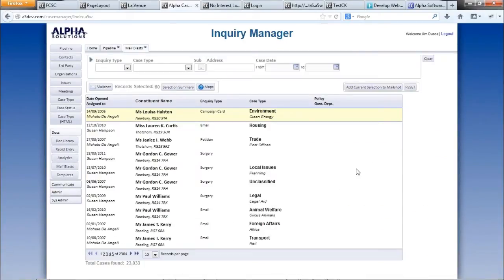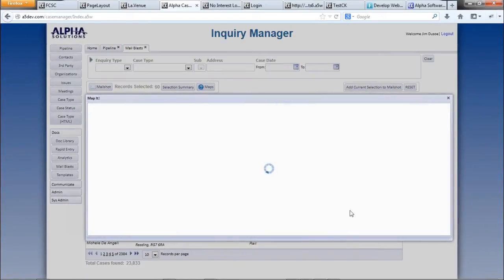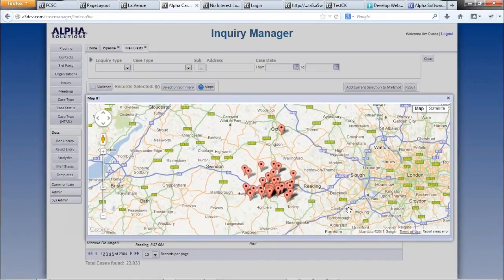But some of you, if you've been experimenting with Alpha already, may know that Alpha's got some very sophisticated mapping capabilities. This section of the system is a complex mail shot type of system where, based on these filters, we can get various groups of people we want to mail to, incorporate it into a single mailing, and then we take a quick look at where they're located. And we get a map of all of those, in this case, constituents that are related to their members of parliament.